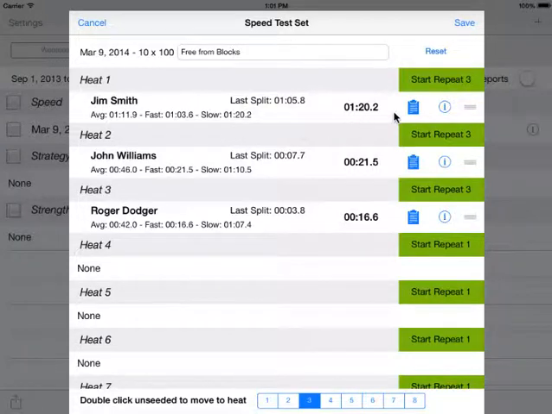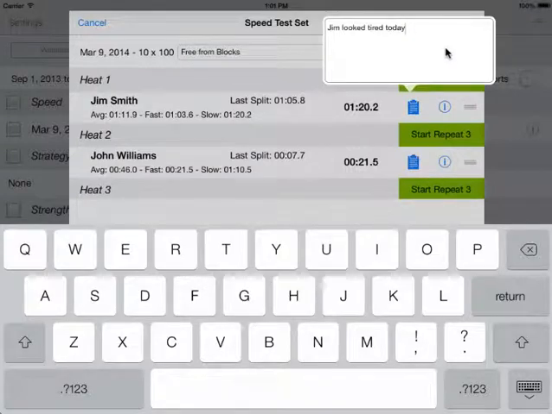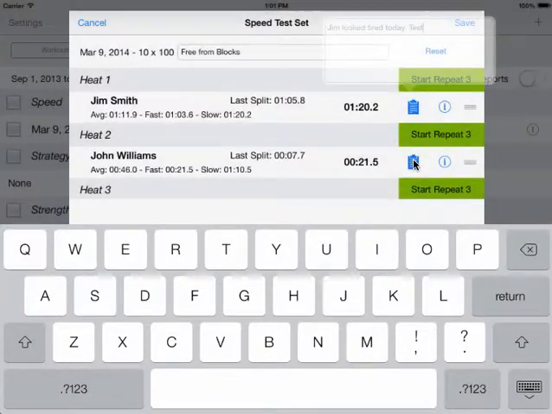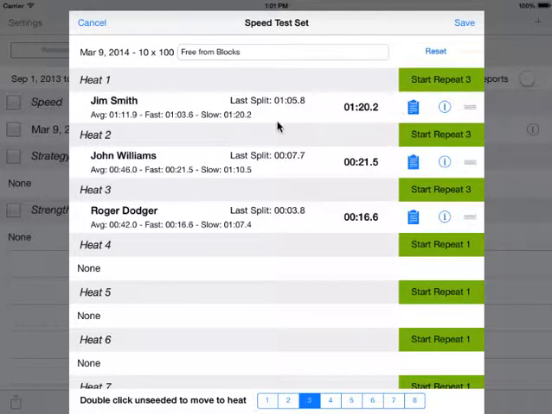So that's basically capturing and running a manual test set. This little clipboard here also, if you want to do a quick note as the thing is running, you don't want to jump out of the whole screen. You can just click on that, enter your note, and then that will be saved with the test.